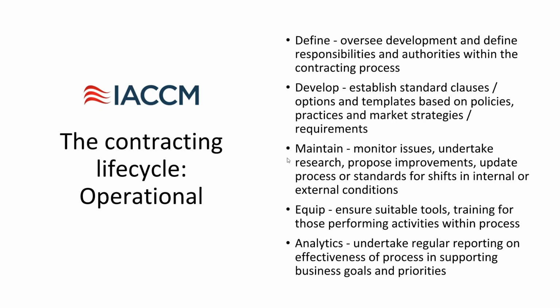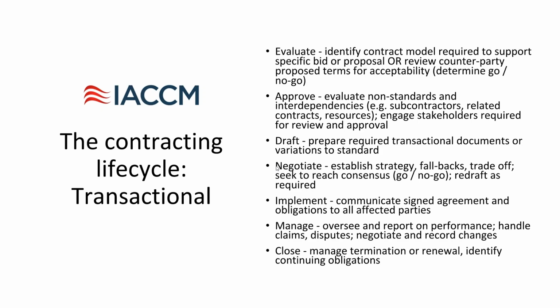So moving on from there, what about at the transactional level? This I think will be much more familiar to all of us, and obviously aspects we think about on a daily basis. But again, as many of you will be aware, the roles and responsibilities at these different phases are often very different groups of people. Very often, of course, different functional groups. It may be relatively unclear in many cases exactly who does what. It's certainly rarely clear as to who is really accountable for the overall quality and integrity of what's happening in this process.